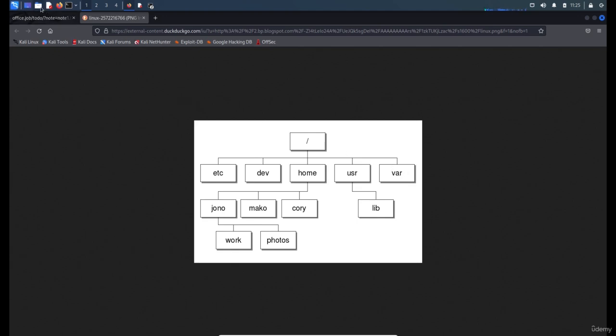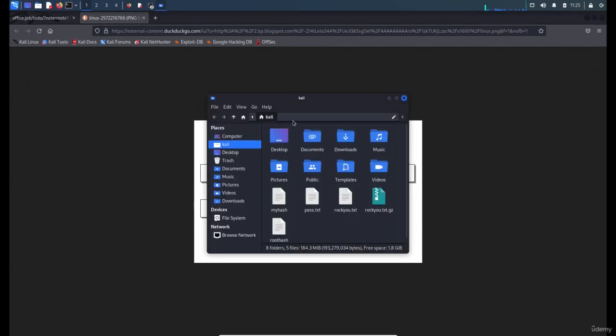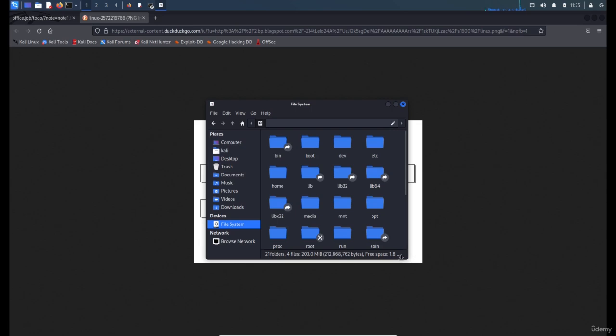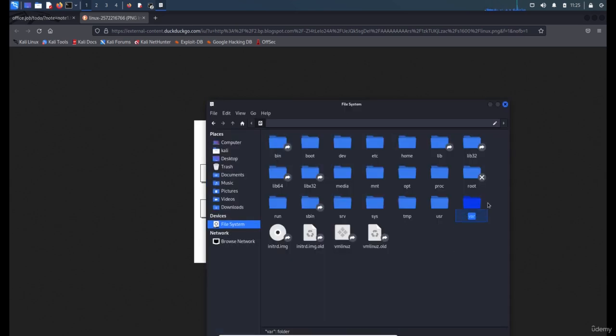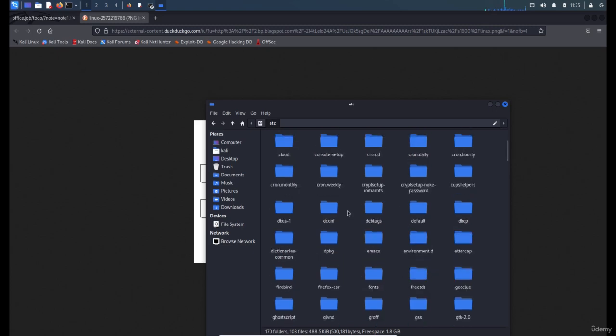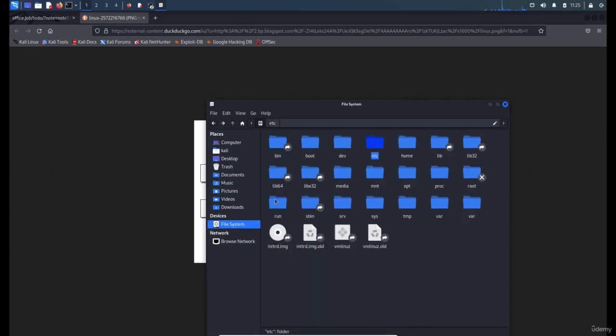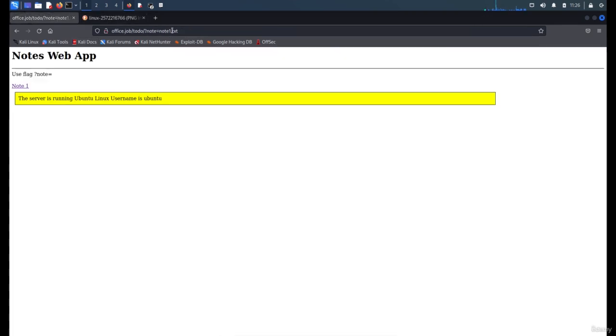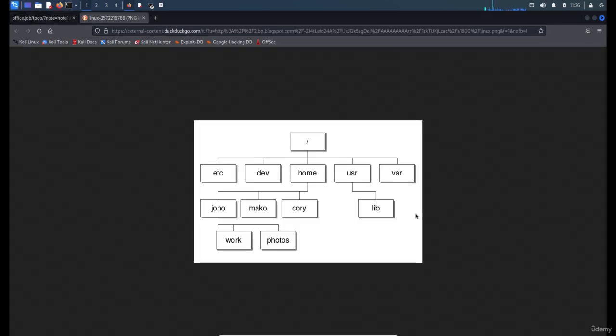So for example, if I browse my computer, you'll see we can go to the computer directory, file system, and then there's all kinds of directories. For example, the var directory, which can store websites. There is the root directory for the administrator, the home directory, the etc directory for configuration files, and so on. So what we can try to do is move up from the directory of the website all the way up, so all the way to the / directory and then into the etc directory, which contains configuration files.